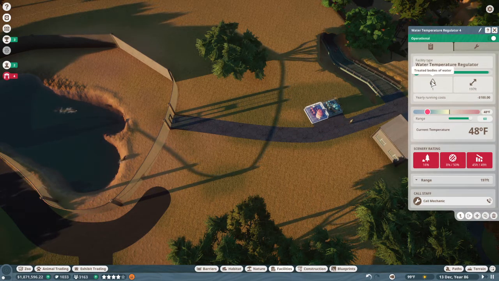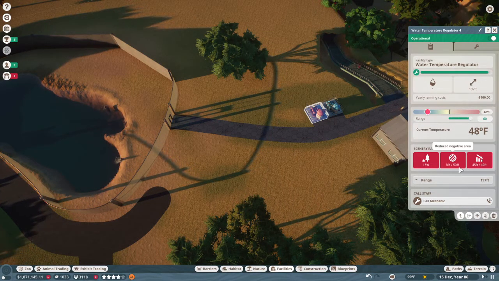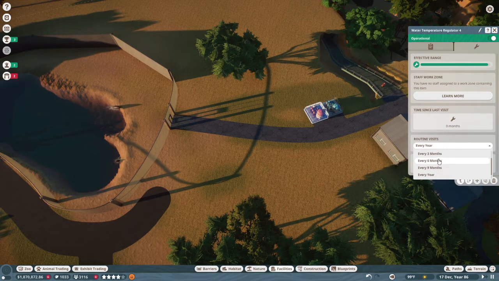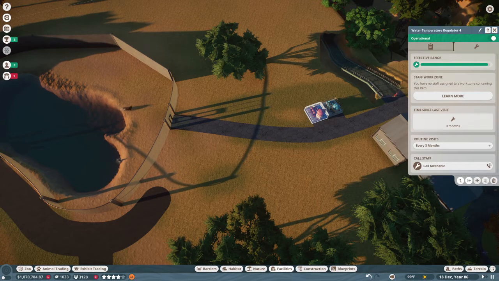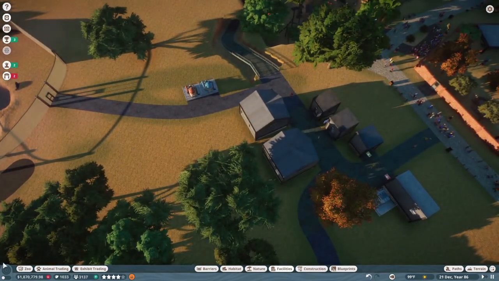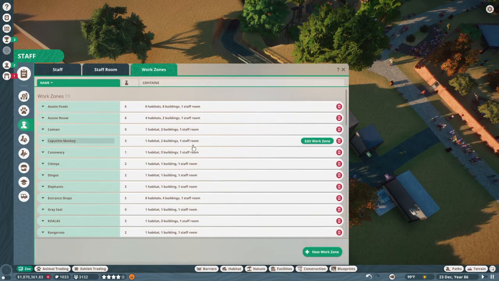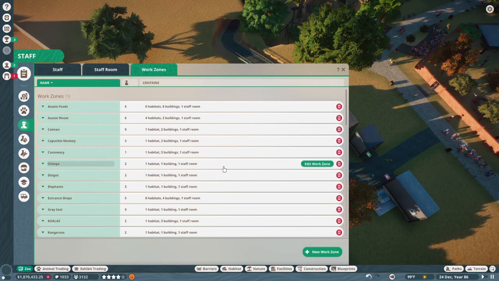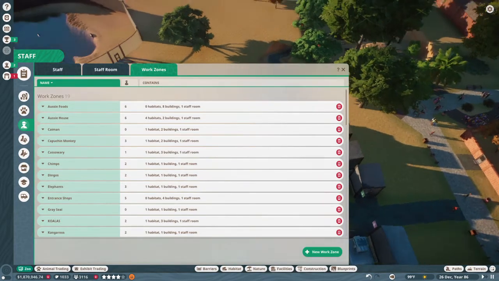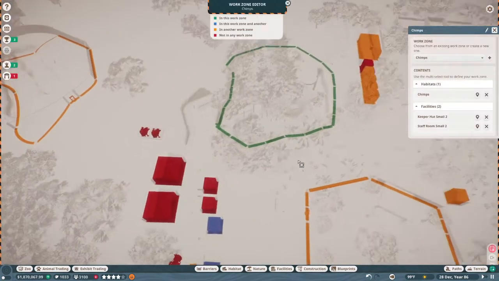I don't know. Treated bodies of water, range. Okay. Let's actually change this. We'll do every 3 months. And I don't know if the mechanics... Let's see, let's go to work zones. Okay, let's just say we could do chimps because they're right here. Let's see, if we do that.